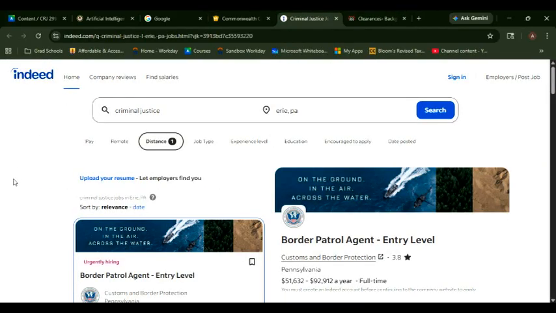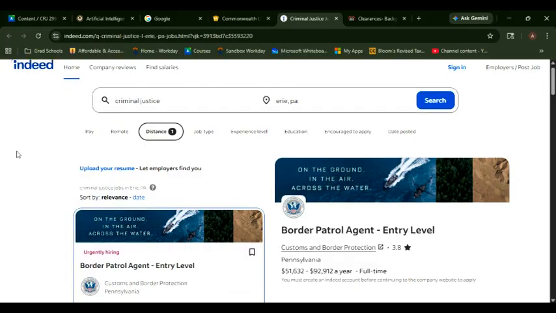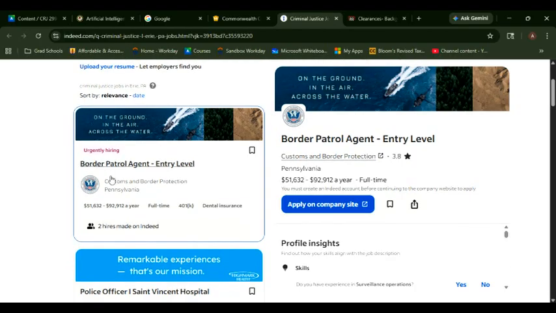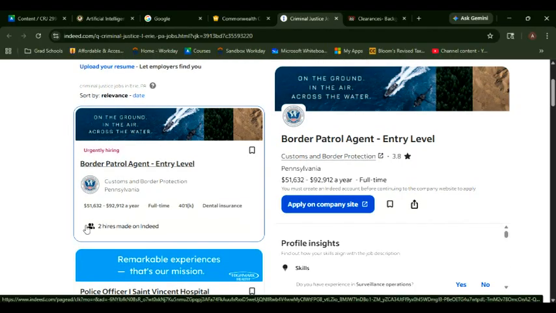But the other reality is Indeed, Monster, any of the online websites that post jobs. So I literally just put criminal justice and put my location as Erie, PA. And legitimately, there are options that show up. Now, I will say the BPA position is not specifically Erie. It is Pennsylvania.